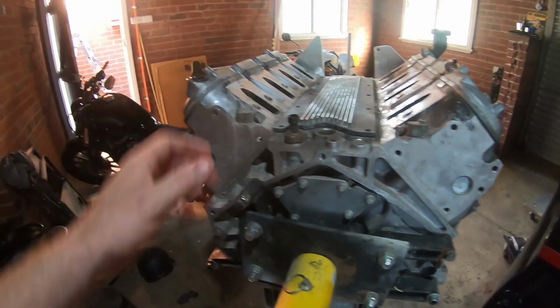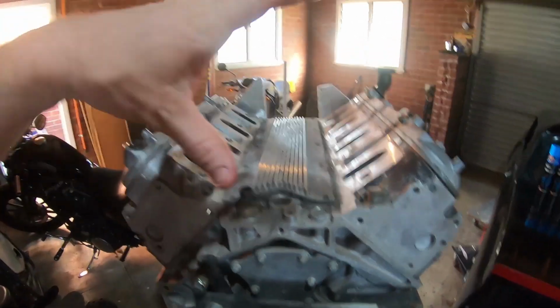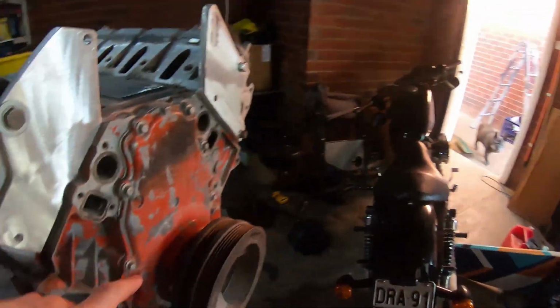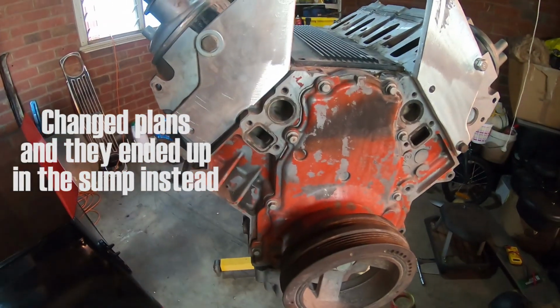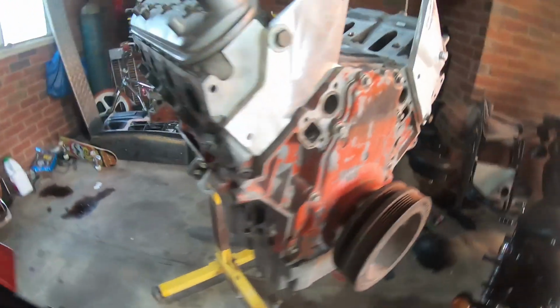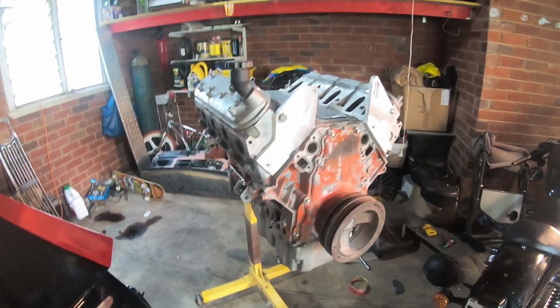I've got new head studs, new rear plate, new head gaskets, obviously the inlet manifold, the carby, all that sort of stuff. I have to pull this off to get some little dash 10 fittings welded on there so I can do the 2 turbo oil returns into there. Then I'll mock up the water pump and all that sort of stuff. So yeah, let's get stuck into it.